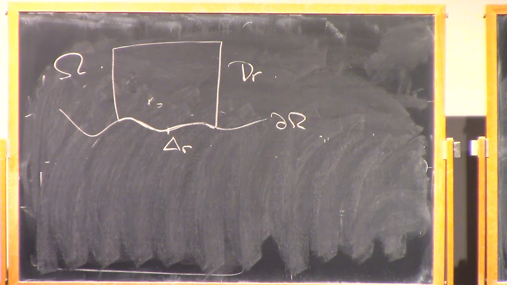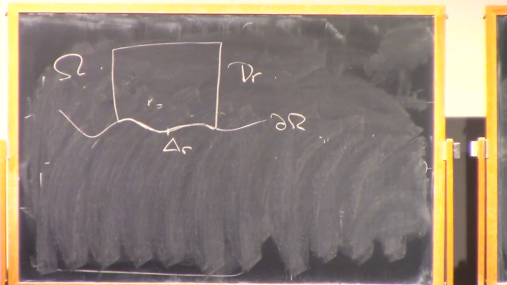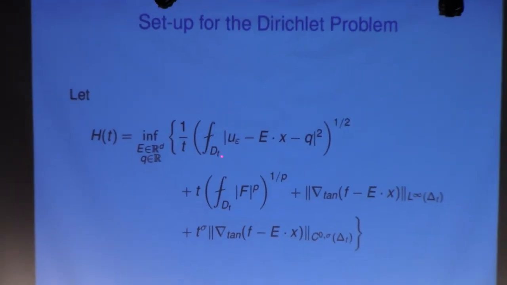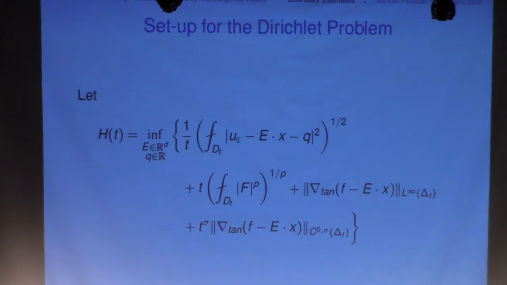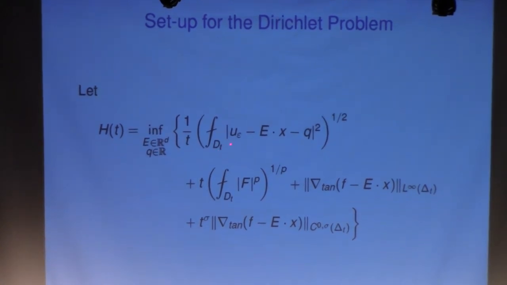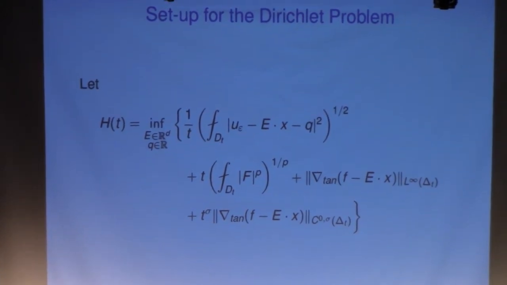All right. So let's say we have a local solution near the boundary, right-hand side f in B2 and with boundary data f on delta 2. Delta 2 is part of the boundary of omega here. So for the Dirichlet problem, the first term is the same. Instead of ball, you're going to look at this d of t, which roughly is the intersection of a ball with omega. That's the same. You still take the infimum, this is also linear function here. There's no corrector, as you point out, you see that here. No corrector involved, just a linear function here.